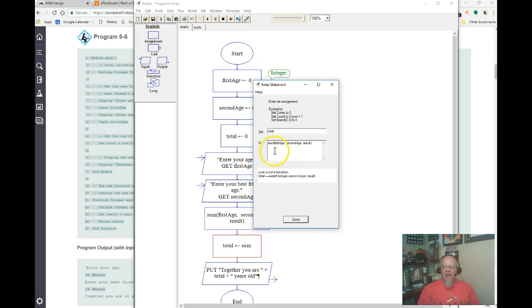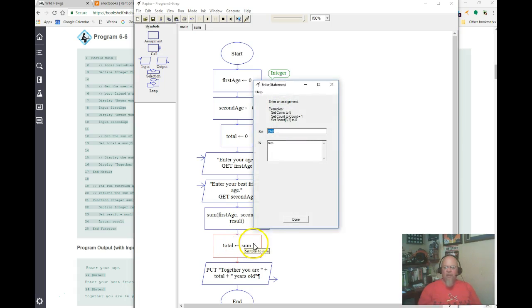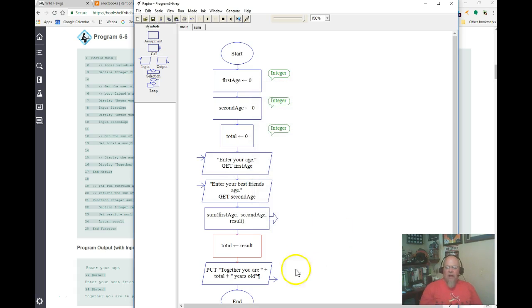I can't do that since sum is not declared as a function, and we can't declare things as functions. So really what I have to do is make that equal to result, and then it basically works just fine.